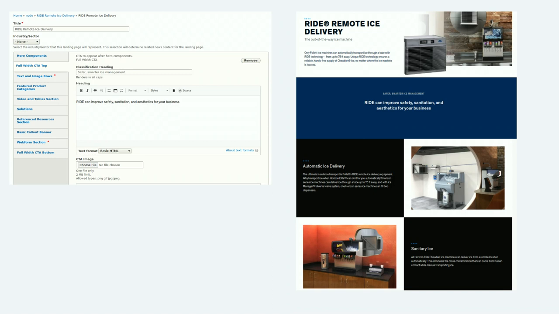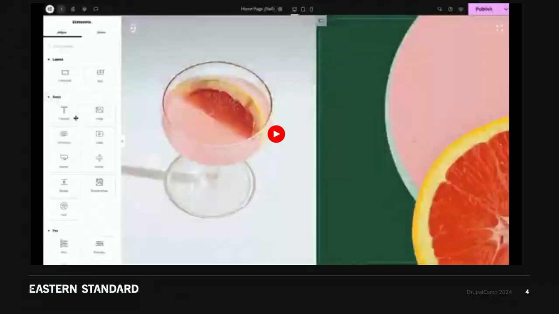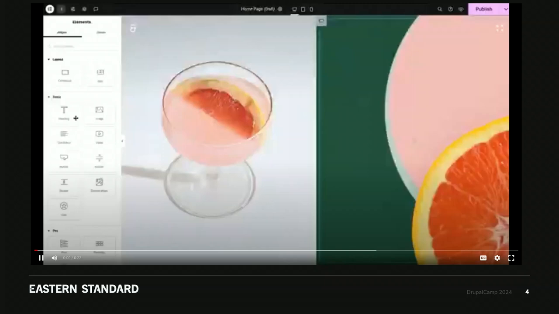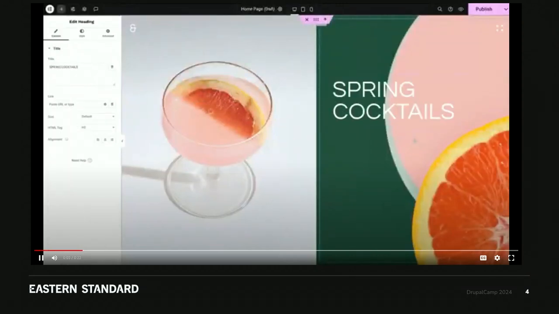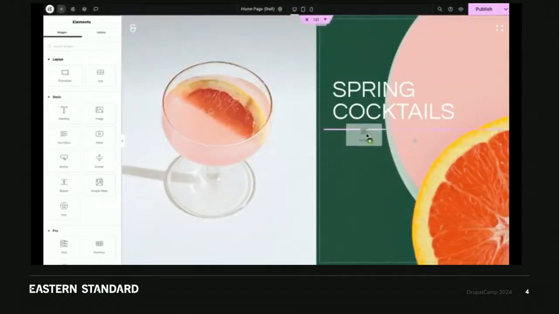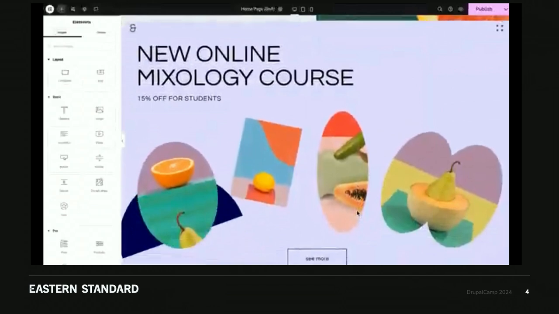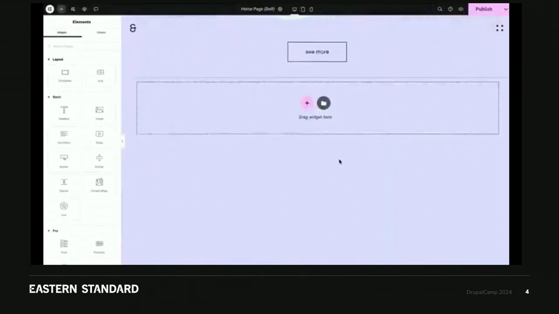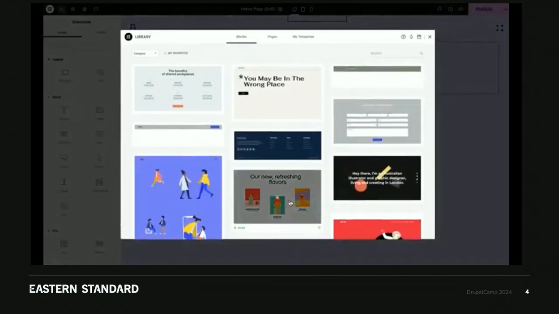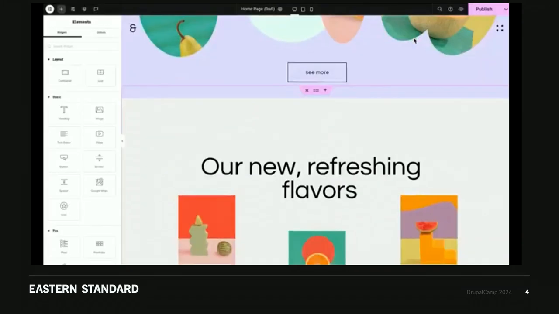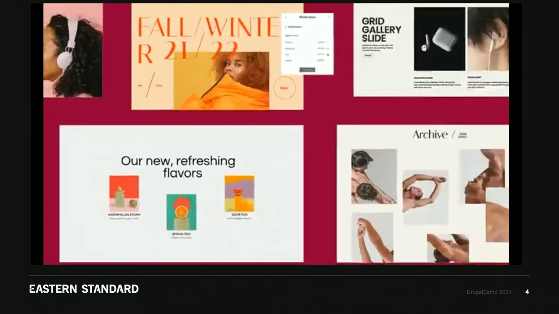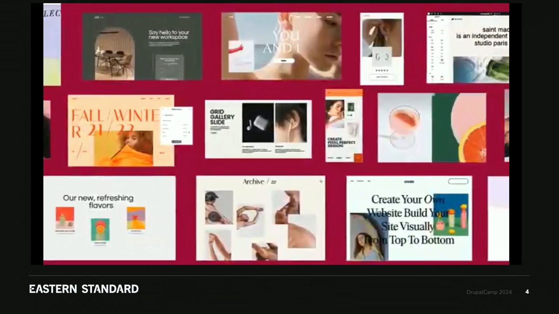Now let's contrast that against the other end of the spectrum. I'm actually going to show you something from WordPress here. This is Elementor. I don't know if people are familiar with Elementor, but take a look at what this is doing. This is the other end of the spectrum, and again, it's important to think about these things at opposite ends because we're going to talk about how to wind up in the middle. What you're looking at here is Elementor. It's a layout builder that sits on top of WordPress, and it really is as much a design tool as it is a content tool.